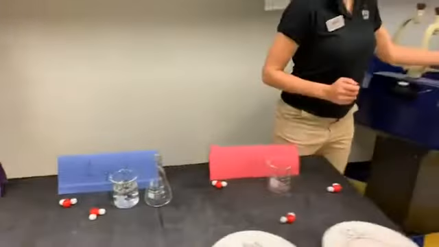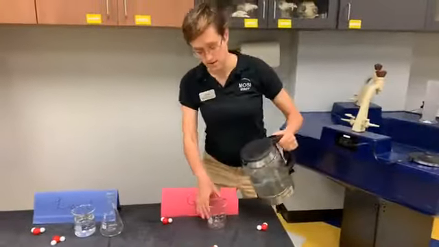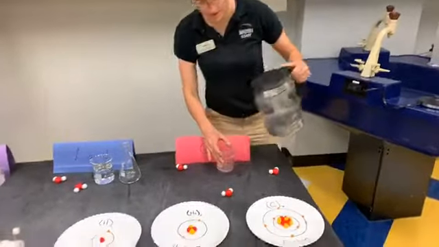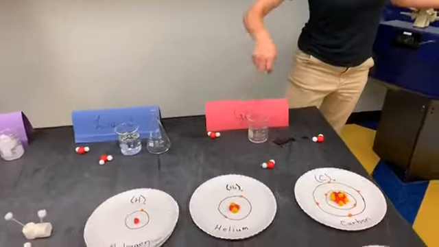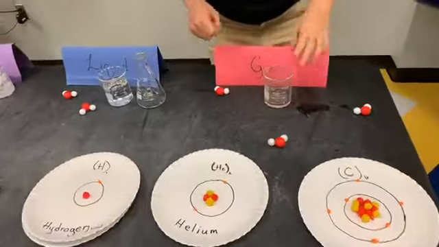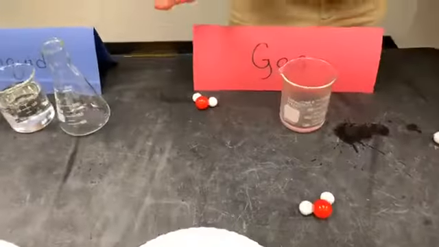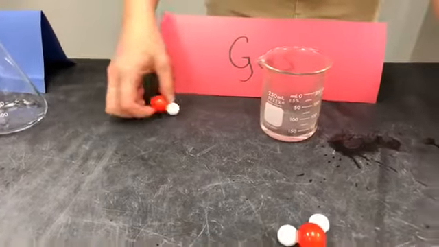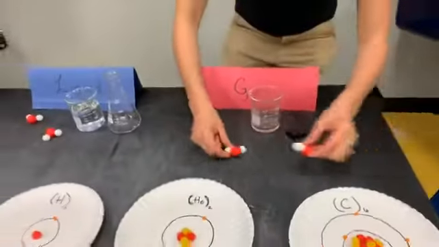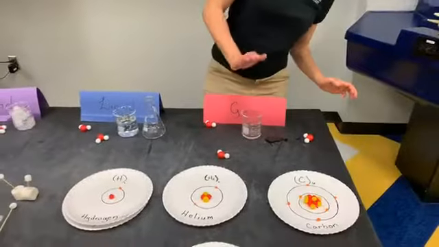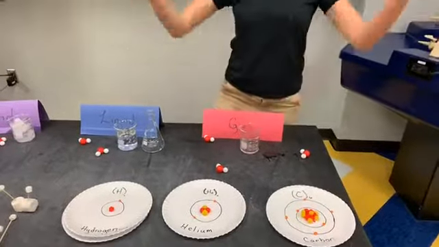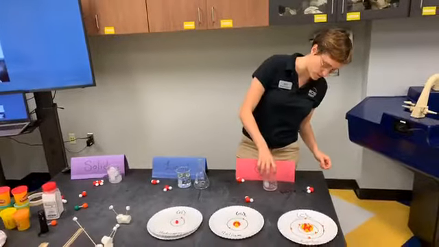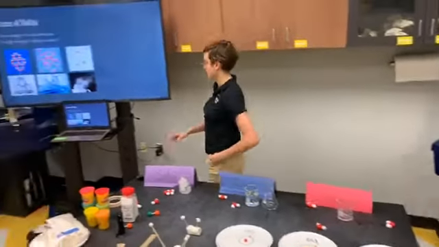Gas, on the other hand, and in this case I'm trying to show you that I have a little bit of steam, water vapor. You can see it kind of condensing around the outside of that glass. It does not have a definite shape or a definite volume. And those molecules have so much heat energy that they can move all around, and I can compress it. It can take the shape of the room. It can take the volume of whatever container I put it in. Okay.